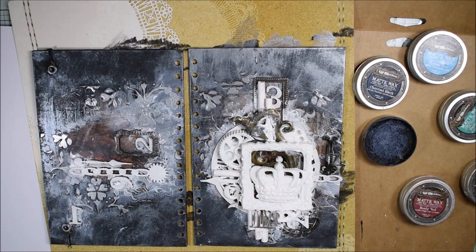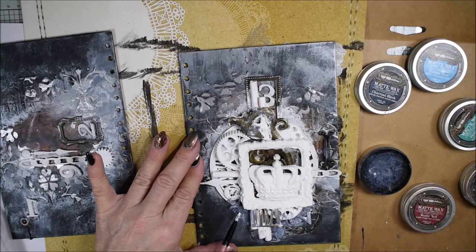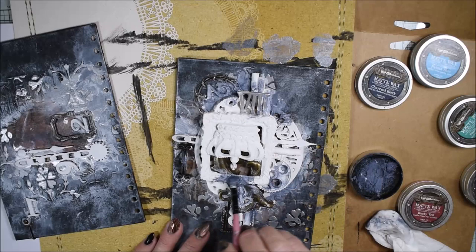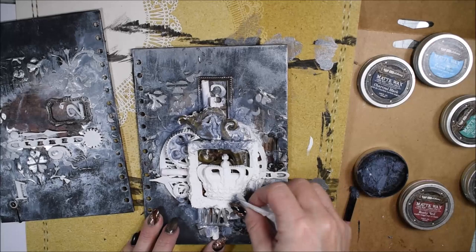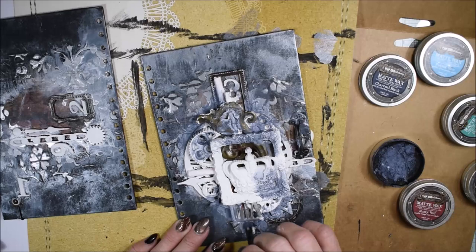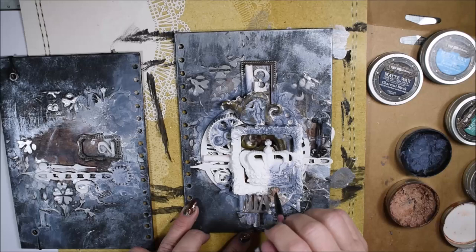I have waxes on my table. I really like the shark roll black — it's like a steel color or something like that. I have a really old makeup brush that I use only for waxes. Adding it here and there, and if I have too much of the waxes I wipe it off, also with my fingers and with the baby wipe. Don't wait too long to wipe it off — it dries really quickly. Here in Sweden it's really cold, but in summer weather it will dry really, really quickly, so you need to work in small places.